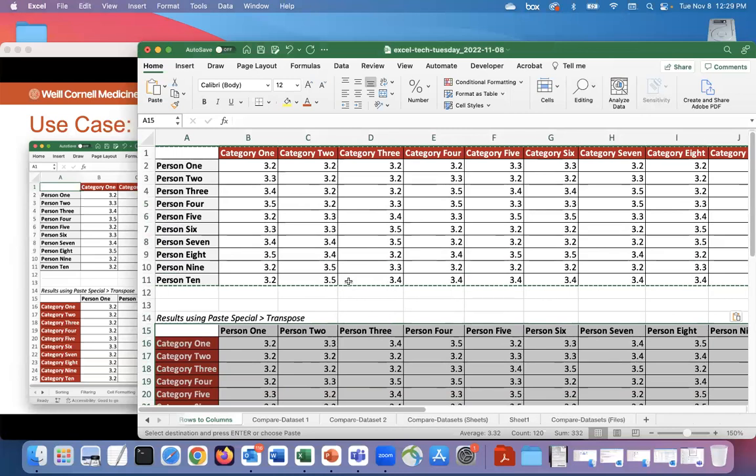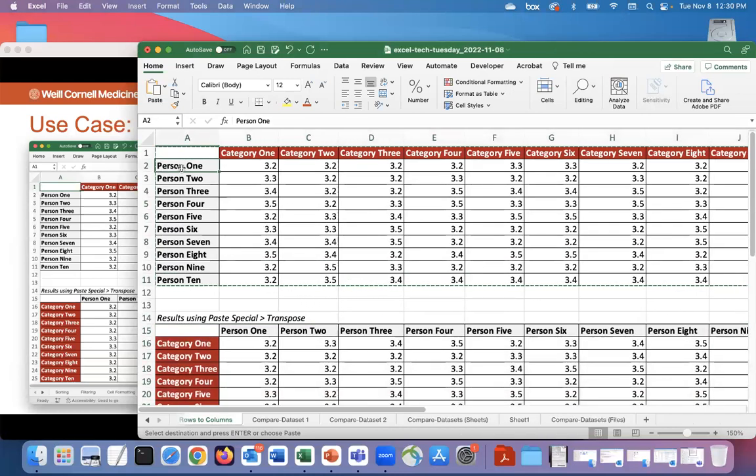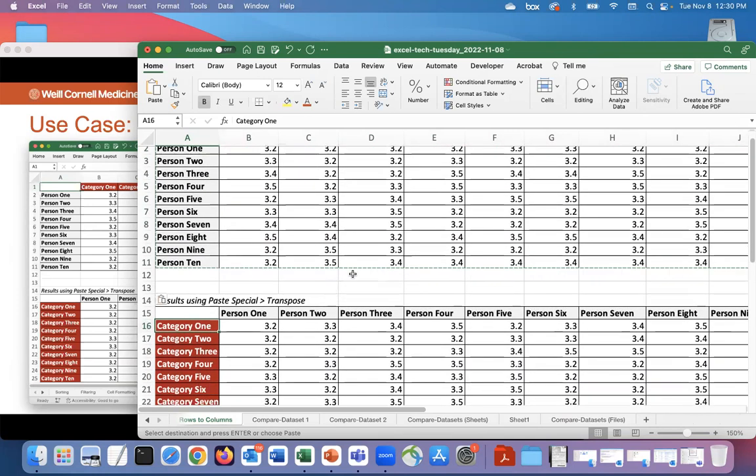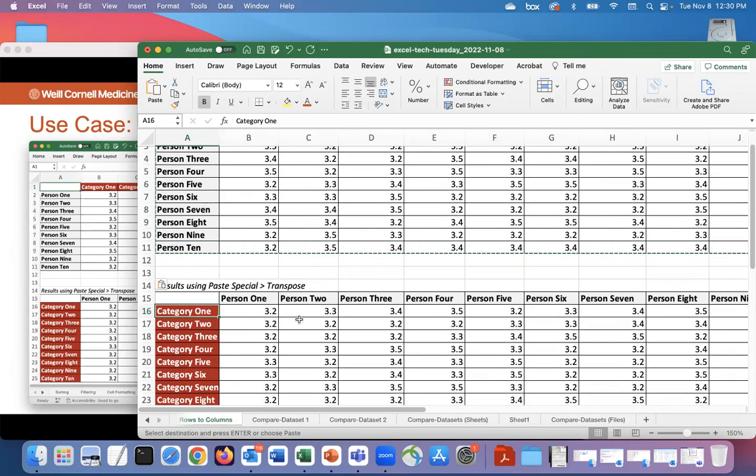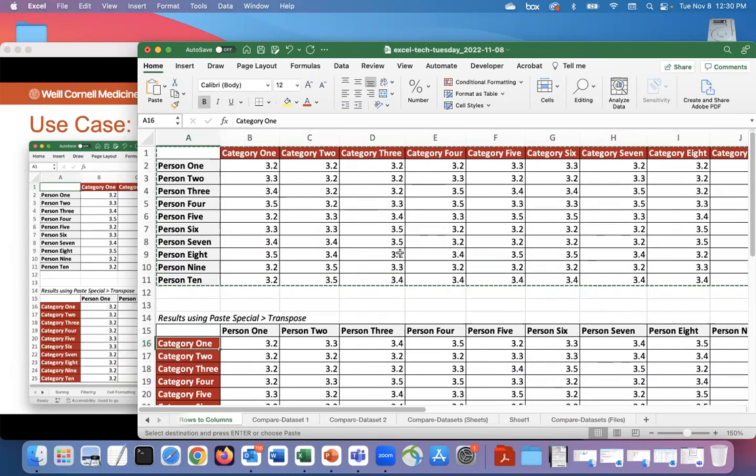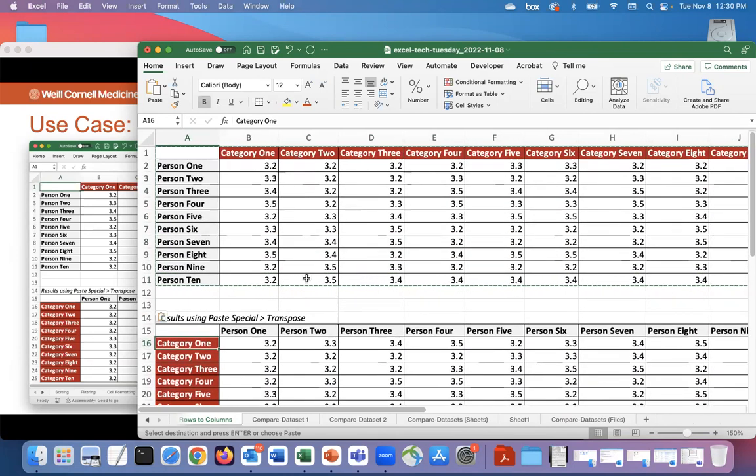You'll now notice it immediately turned around and took the data and reversed it. Now if I look at this top table from left to right, person one, I can see all of their numbers, or values assigned to the person. However, very quickly, by simply doing a transpose, I can look at all the values assigned to the category left to right versus top to bottom.